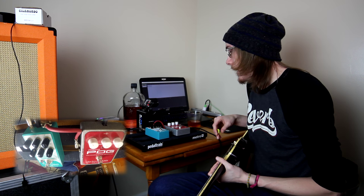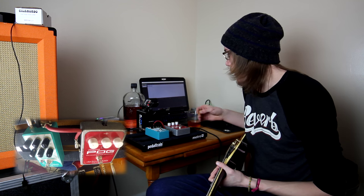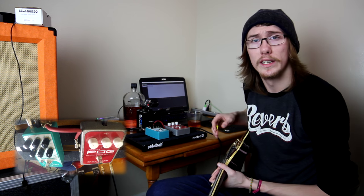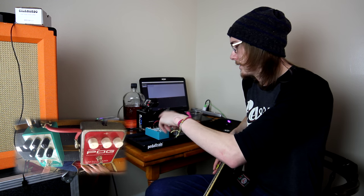Basically, it came down to tracking. When I use octave stuff, whether it be really, really subtle like I'll show you or obnoxious as shit, I'd rather it track right with my direct signal rather than have the lag that the organizer has.